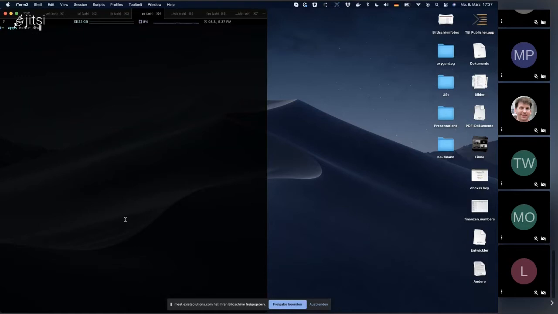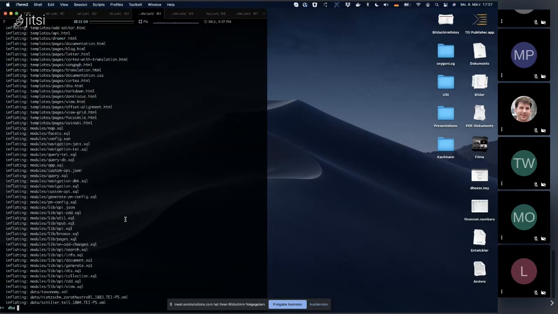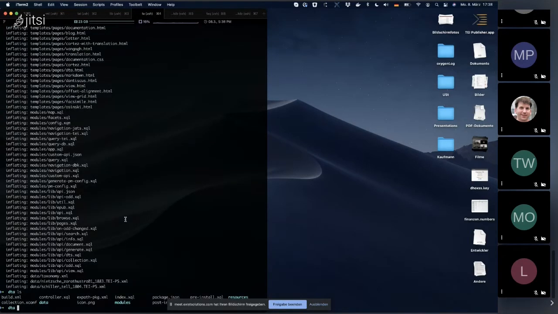I want to create a new directory where I put this stuff in. So let's say DTA, and then I just use unzip. For sure, you can also do this with the graphical file browser if you like. I feel more familiar with the command line now. And then I just unzip this generated XAR, which I downloaded, and it gives me this structure.